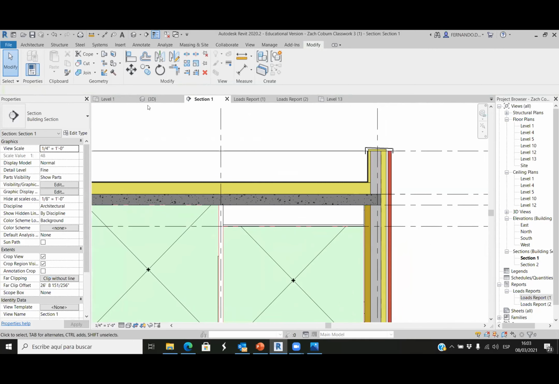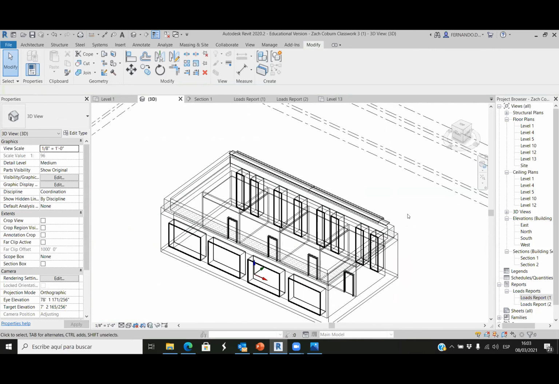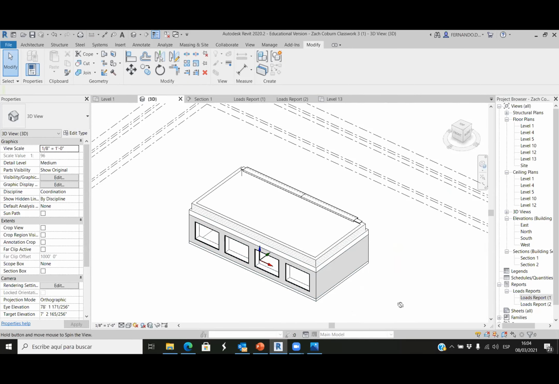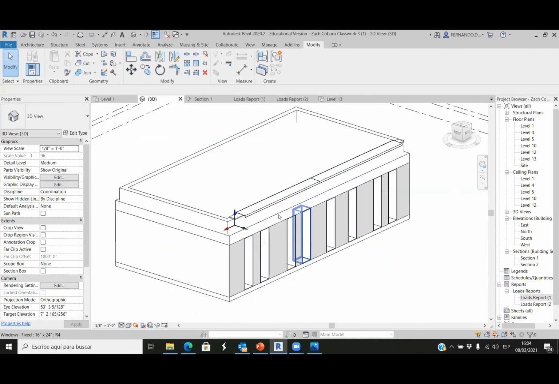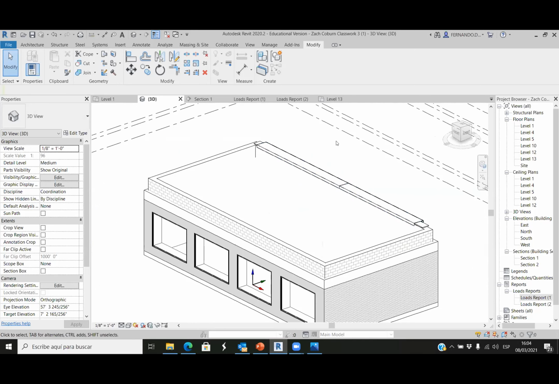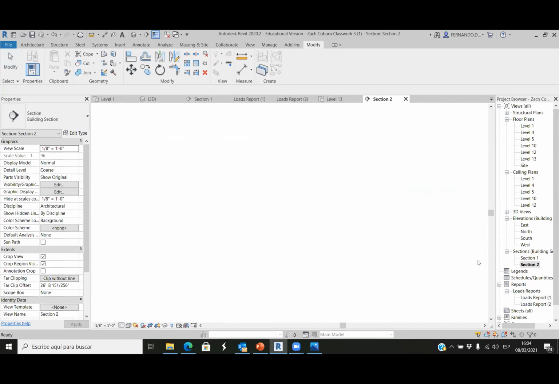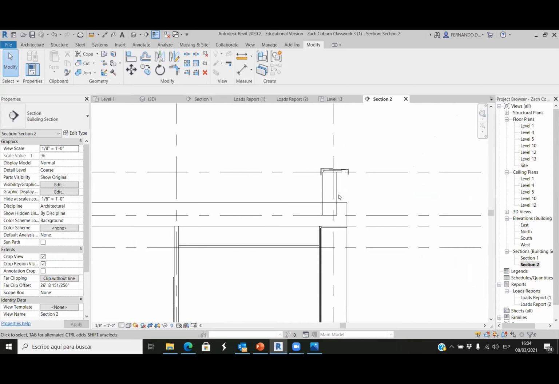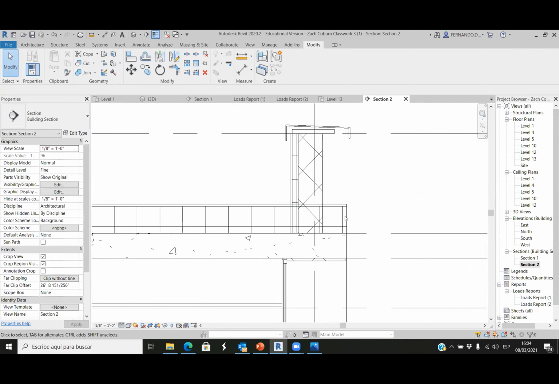But now if we look at this on the 3D view, if you continue this all over the wall, even in section 2, with a fine detail. Yeah, this is the annoying thing about this kind of things.